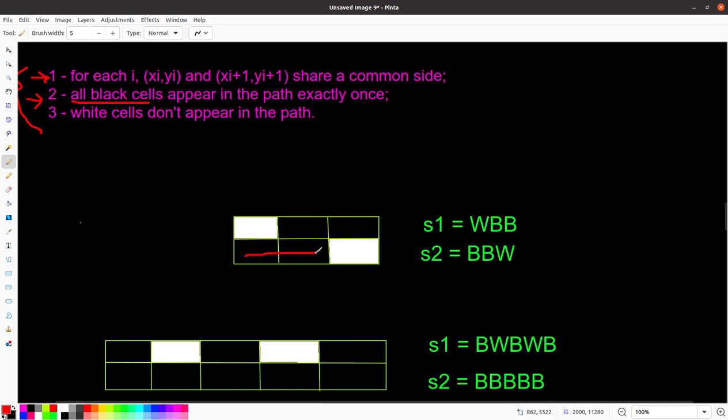If you come from this node to this node, you cannot return back to the same node again. The third condition is that white cells do not appear in the path. That means you cannot start from this node because it's white, or go through this one because it's white.